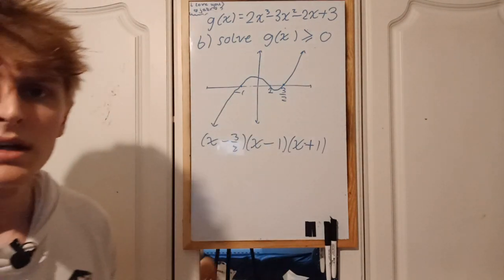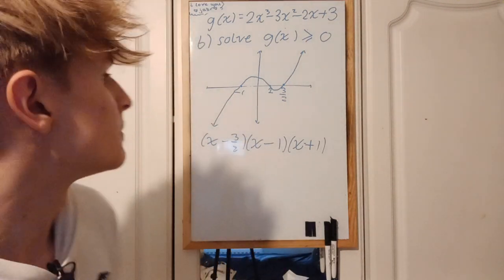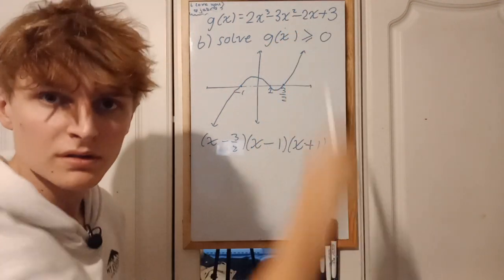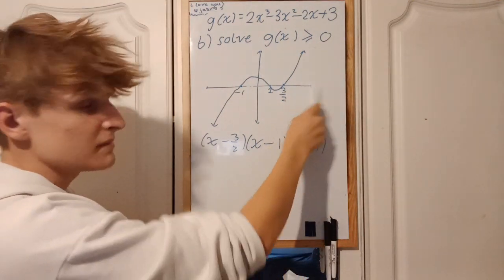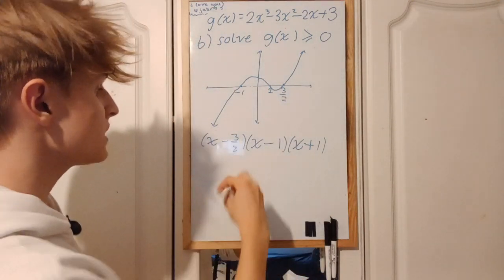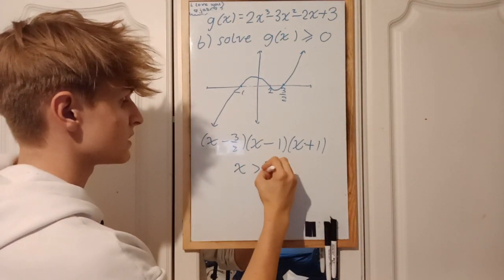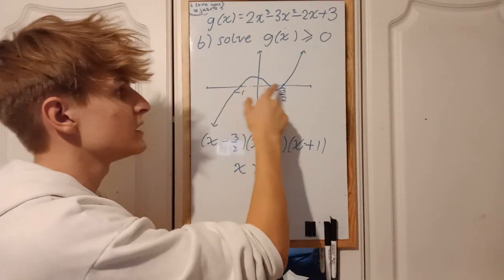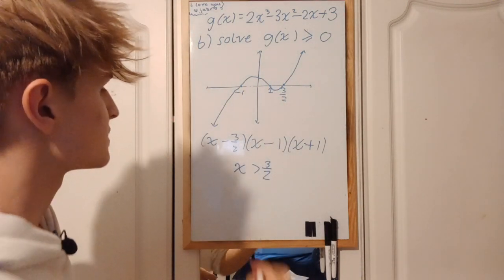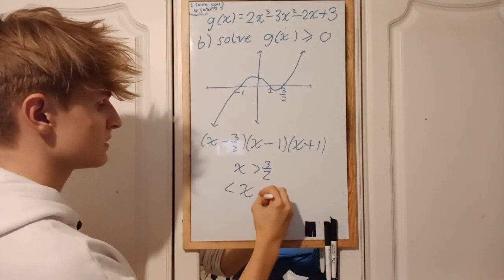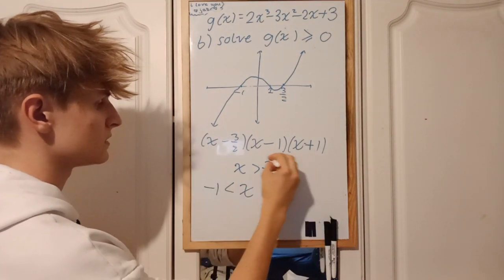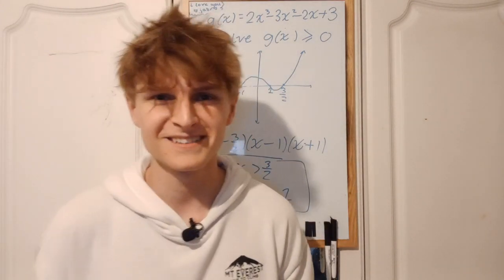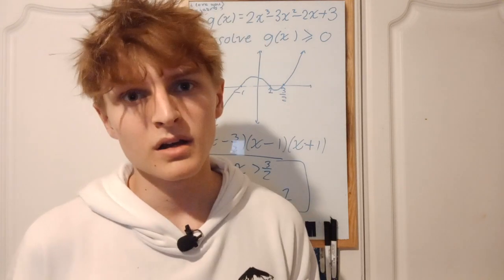Rightio. Okay, now, time for the final shebang, the easy part. We're going to have to look at our cubic and think, okay, what values of x here are outputting positive numbers on this graph? First of all, we can see if x is greater than 3/2, that works. Okay, so cool. X greater than 3/2, absolutely fandabidozy. And now the second bit is if x is between -1 and 1, you're getting positive numbers, and so the final bit is x between -1 and 1. Boom, there we go. Solved our cubic inequality, real easy.